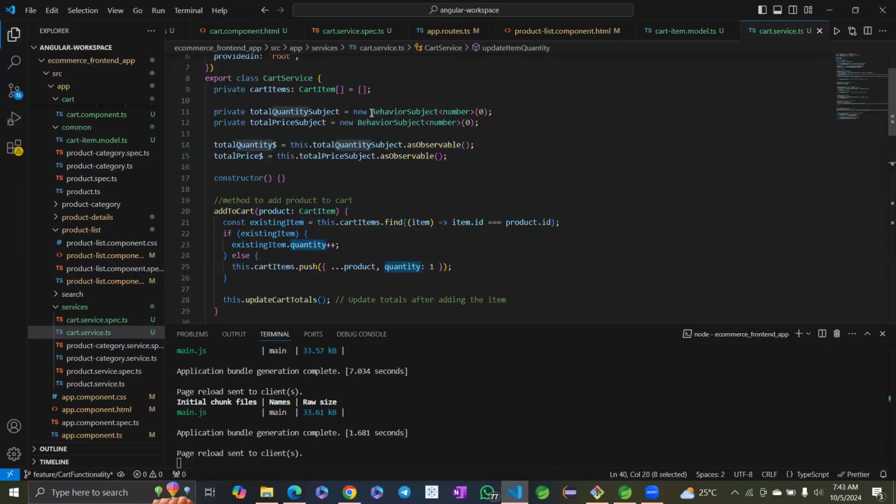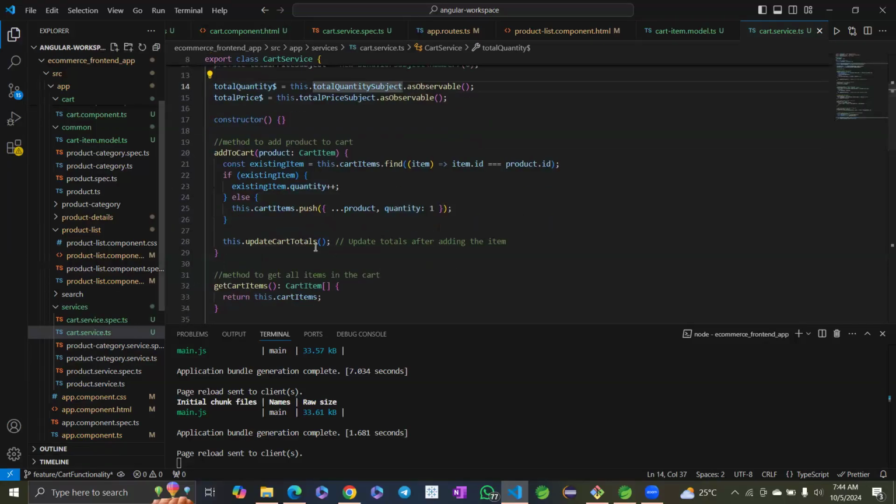And one more thing, right? BehaviorSubject. This is the external directive kind of class, which dynamically detects the changes in the total quantity and total price. If it finds any changes by the time we add the value to the total quantity, it detects the changes and takes the updated value. I've seen this earlier. I investigated and I found this and got this logic. So I've added this.